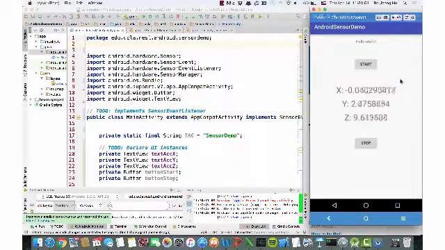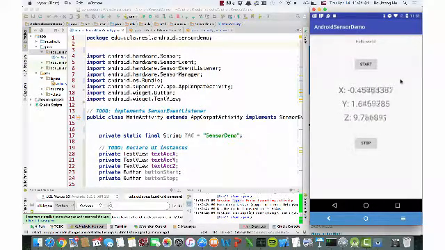Okay, so can you see the demo? I'm facing up, right? So you can see it's 0, 0, and almost 9.8. But if I'm facing down, then it's 0, 0, negative 9.8, something like that. And I can shake my hand, I can do whatever I want. So actually, the accelerometer is pretty powerful. Plus, there are some other sensors, like the gyroscope and magnetometer. These three sensors are pretty powerful for tracking human motion.